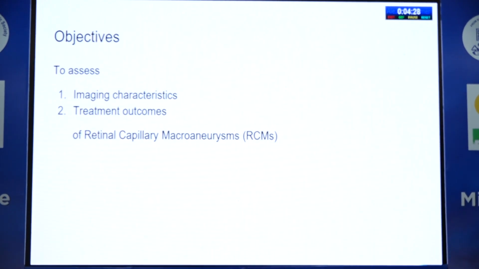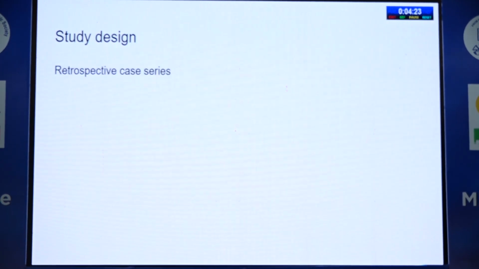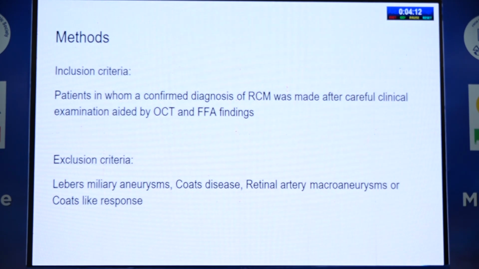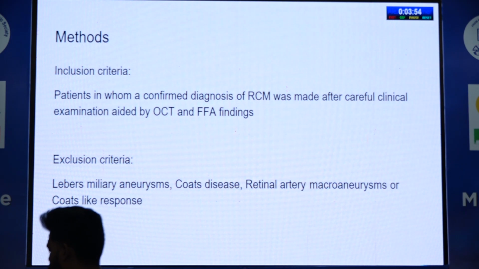With this background, the objective of this study was to assess the imaging characteristics and treatment outcomes of retinal capillary macroaneurysms. It was a retrospective case series. Even though this entity came into limelight after 2018, we routinely screen patients for the presence of RCM, especially in patients having chronic edemas. We included only patients in whom the confirmed diagnosis of RCM was made after careful clinical examination aided by OCT and fundus fluorescein angiography. We excluded cases associated with other conditions which can have macroaneurysms, like Leber's miliary aneurysms, Coats disease, etc.